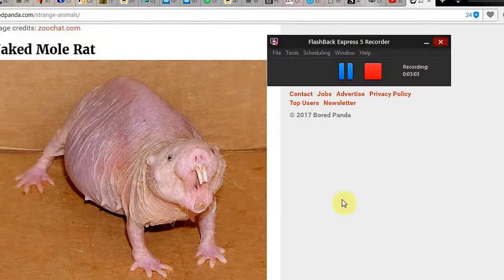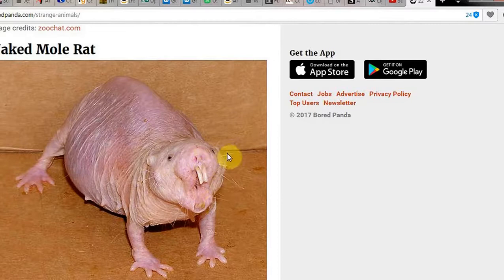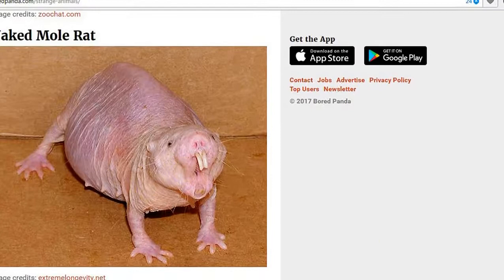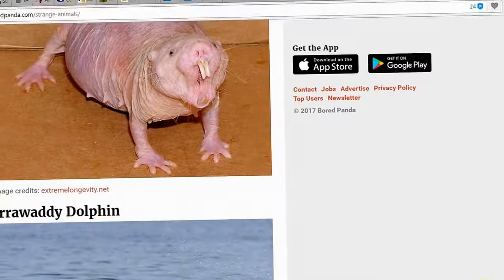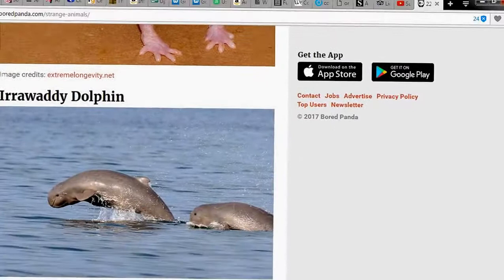And a naked mole rat. Of course, of course. I don't know what it's evolved from, but it seems to have de-evolved whatever it was. I'm not really sure. A mole rat. A naked mole rat — forgot to put his jacket on on the way out of its little den.